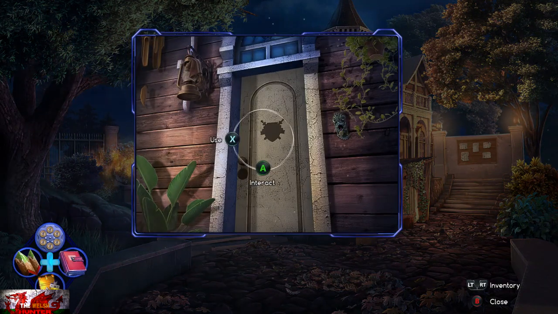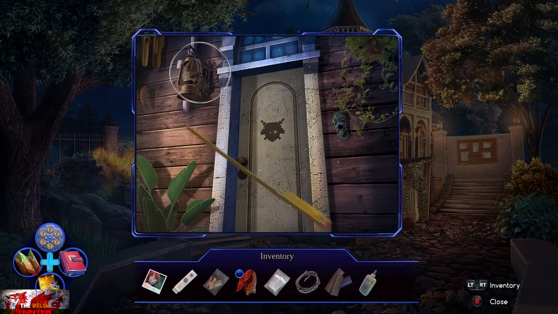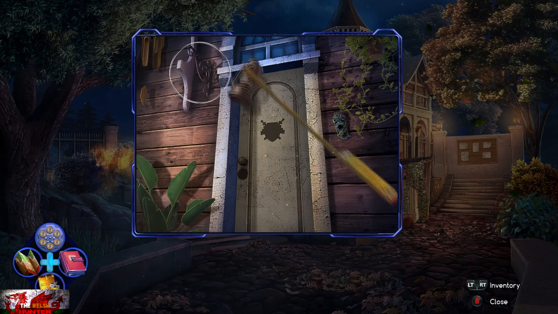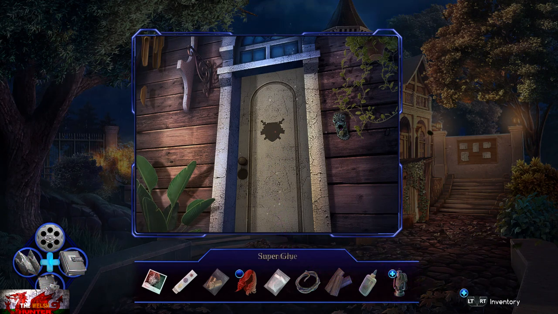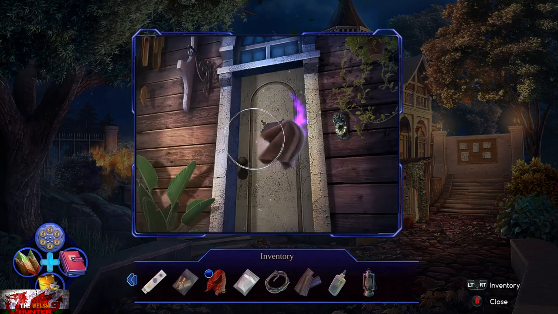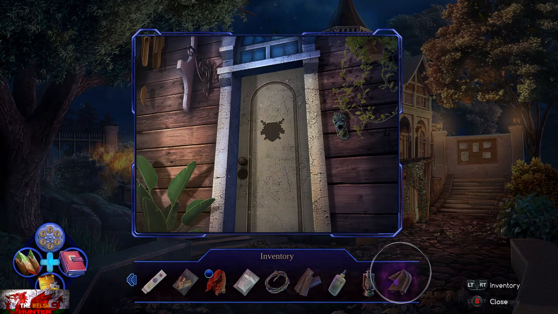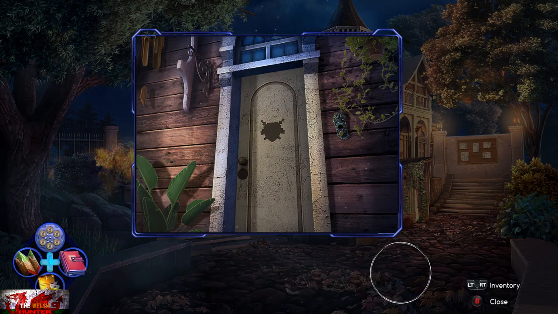And then with that folding meter, we can get the lantern with a rag just up in the upper left-hand corner right there. Again, this will all come in handy. Go into your inventory and open up the lantern to get a rag for the leather cloth and the leaking lantern. And then back out of here for the moment because we don't actually need anything from this point for now.